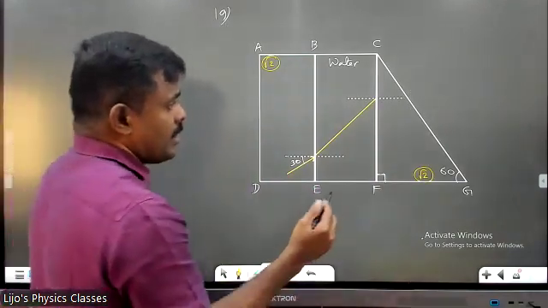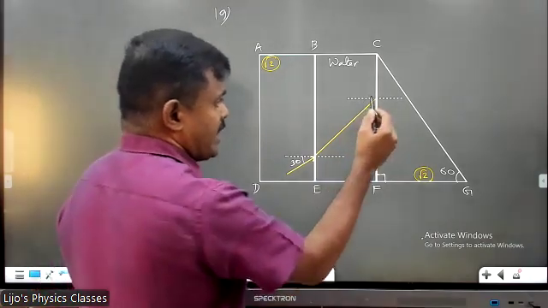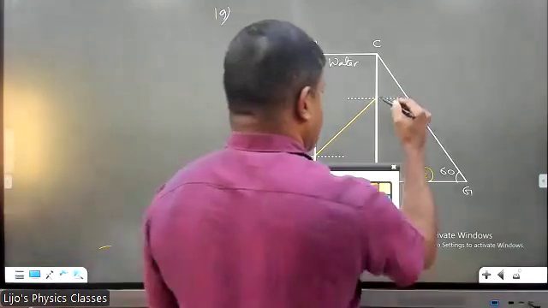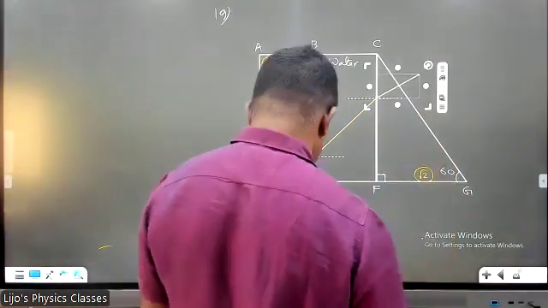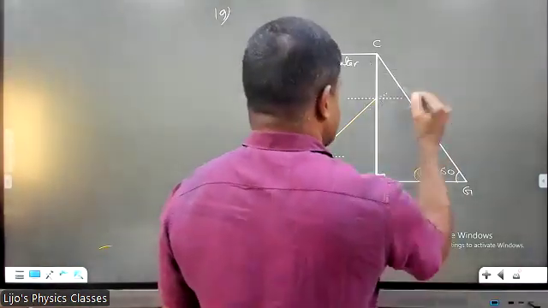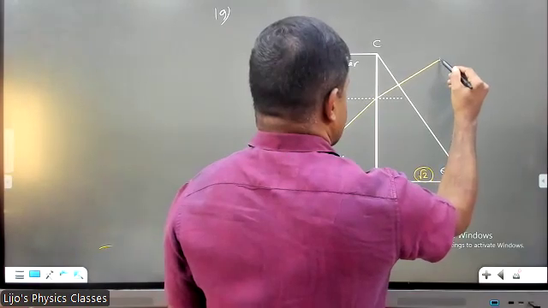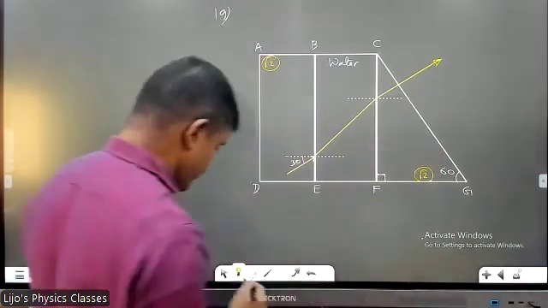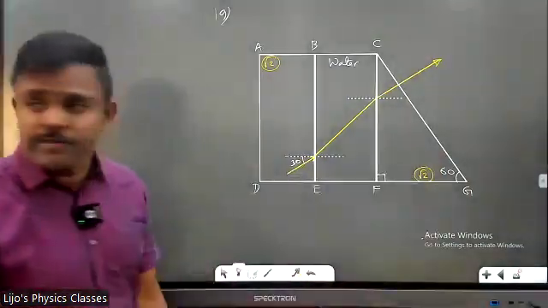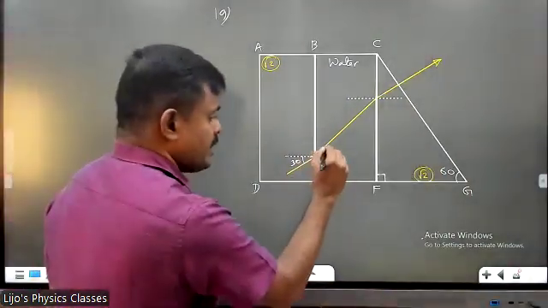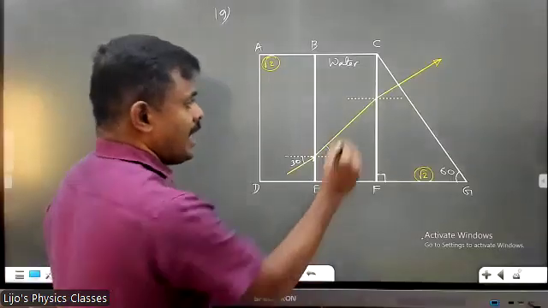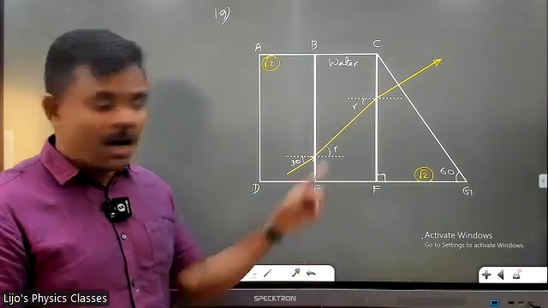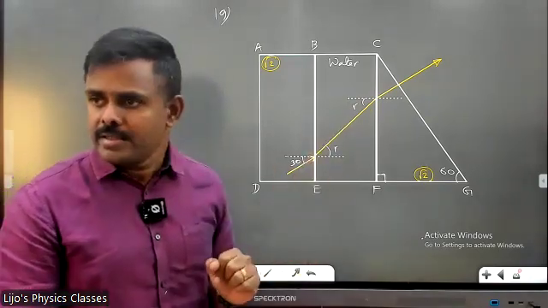Okay. All right. Now see this. I'll just draw the ray like this. Let me see if my prediction is correct. Okay, I'm just drawing the ray this way. Now let us see if it is correct. Look at this one. First of all, this angle R and this angle R are equal. Tell me why. They are alternate angles, right?